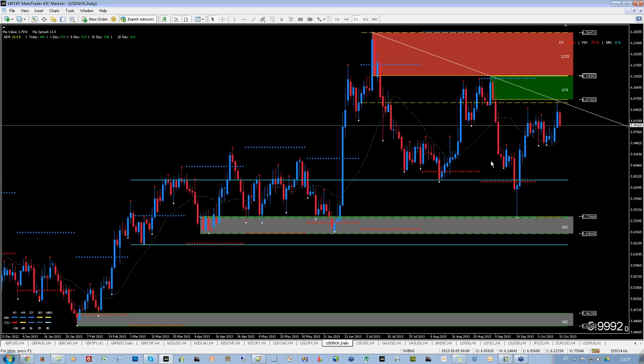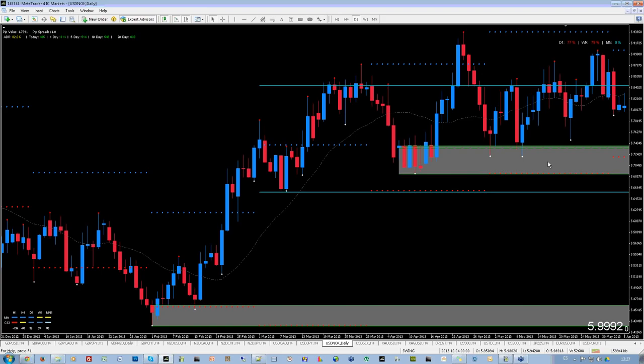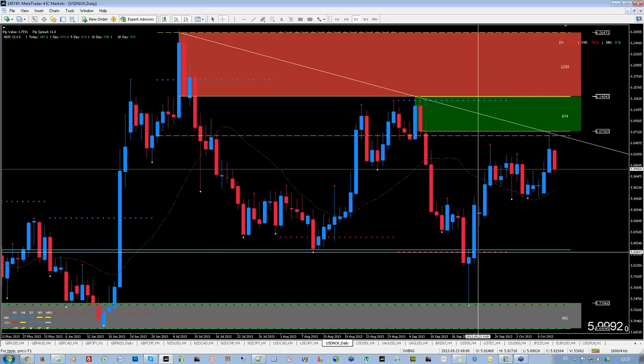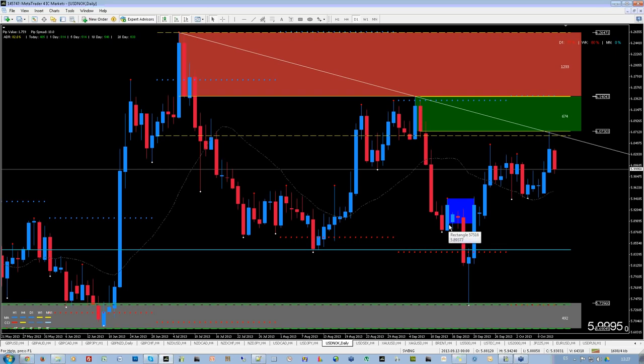Was I allowed to buy or to sell here? Look at this. This is the monthly. Am I allowed to sell on this continuation pattern when price has not yet hit a fresh CP demand area on the monthly? Are we allowed? We are not allowed to sell here. If you sell here, most of the time you will see this.